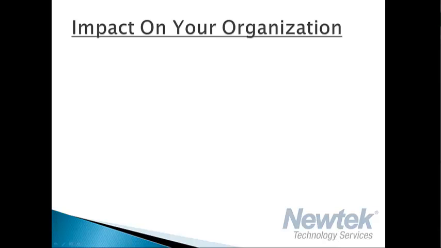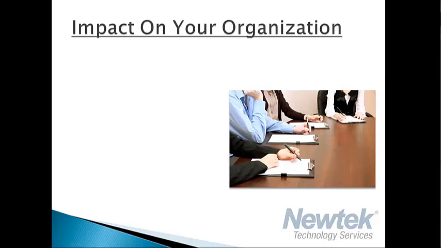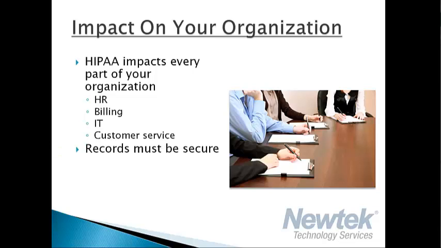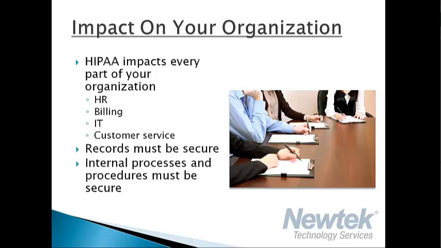So HIPAA is not just something that you need to worry about when it comes to patient information specifically. HIPAA can apply to all parts of your business, and it impacts every part of your organization. It can impact your human resources department, your billing, your IT, your customer service, anything that has any information in regards to patient information must be HIPAA compliant. So all kinds of records must be secure. Your internal processes and procedures have to be secure. All those processes that you do inside of your software must be secure. And any third-party companies that you contract with in regards to this information, they must be HIPAA compliant as well. So HIPAA is not just about one thing. It kind of is an overreaching, very large entity in itself.